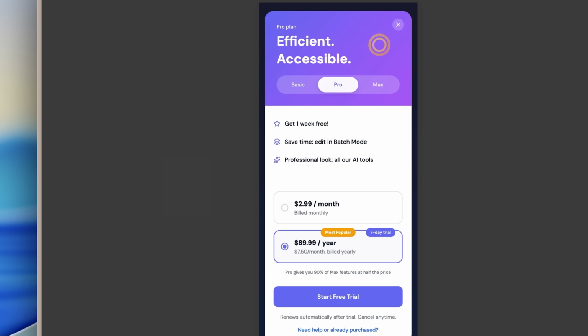The same principle applies here. They make the pro plan look most desirable. They often tag it as most popular. This technique isn't just for apps. Apple uses it with their hardware too. The base MacBook might be missing key features. Once you start adding upgrades, the price gets closer to the next model up. That ladder keeps pushing you higher until you're paying more than you planned. Apps use this same ladder approach. They guide you step by step toward the plan they most want you to buy.